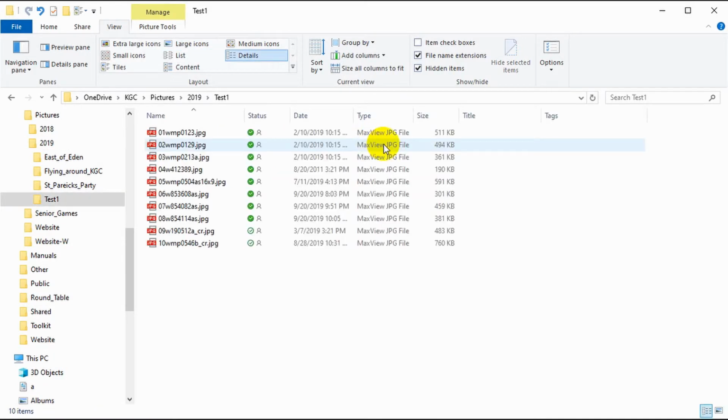this test folder. And notice we have the title and we have the tags columns. There's nothing in those in this particular case. We're in the details view. Now maybe what we really wanted to do was by default have every picture come up in the large icons view. We still want these columns and it'll still have them.